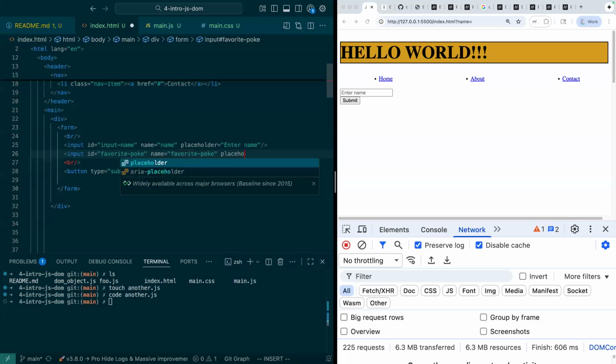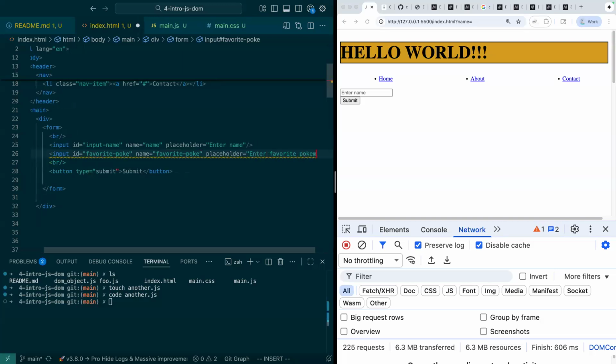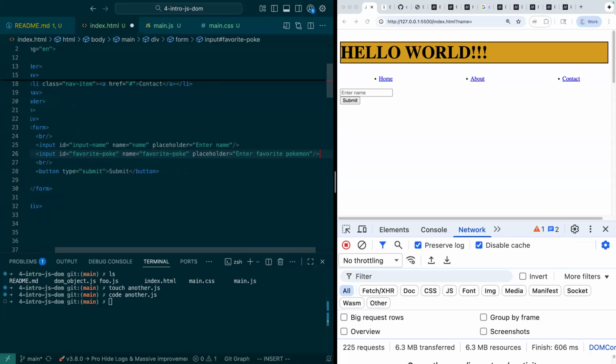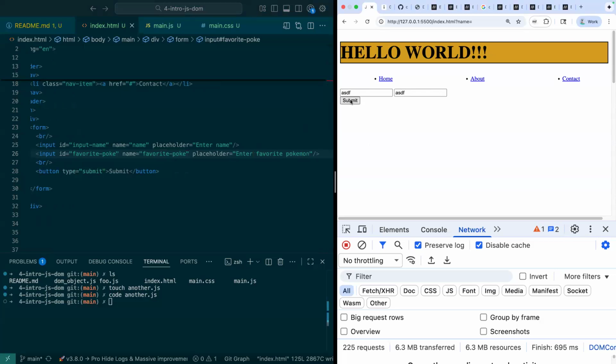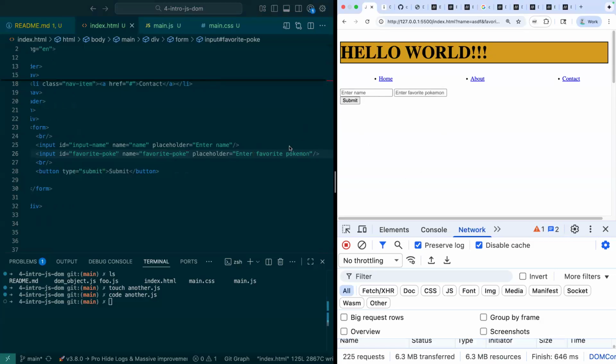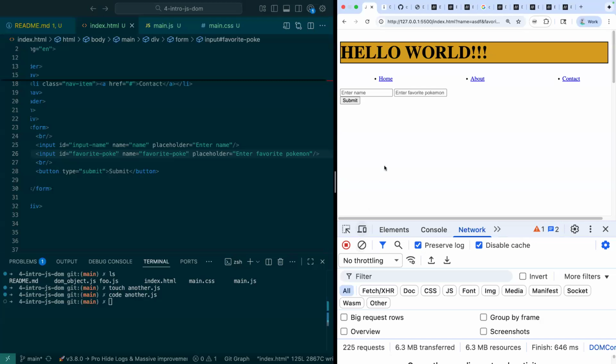I don't even know Pokemon all that well. When I hit submit, the browser is actually sending this form data to the server over the internet, and it's refreshing the page, because often the server would then redirect the browser to a different page that says thank you for submitting that information. With modern JavaScript and React.js, we don't really need this behavior anymore, but it's so old that it's just built into browsers and into this form element.